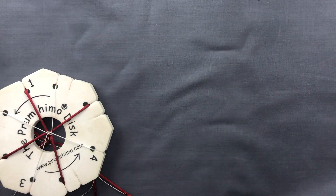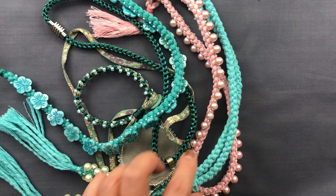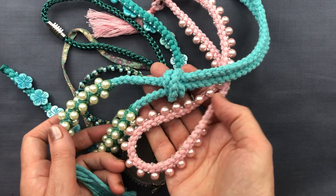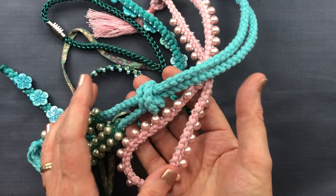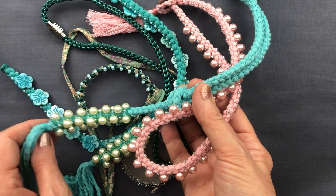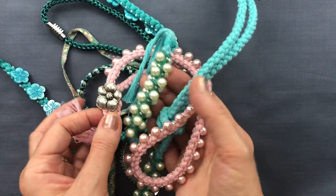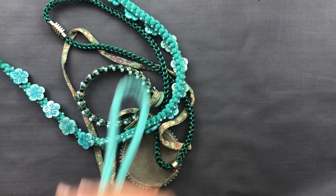Those are your main starting points, but there's plenty of variety beyond that. For example, a colored string found in a craft shop can work up into a really nice sturdy braid — soft and pretty because it's cotton — and at the end you can fray it to make a little tassel. Every cord you use will bring its own properties, and the fun really is exploring and seeing what you can do with them.